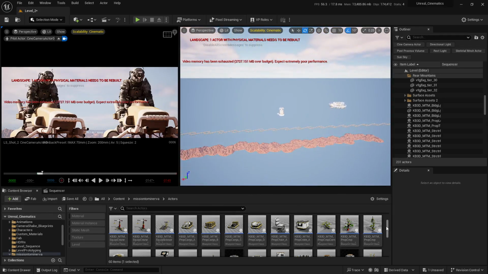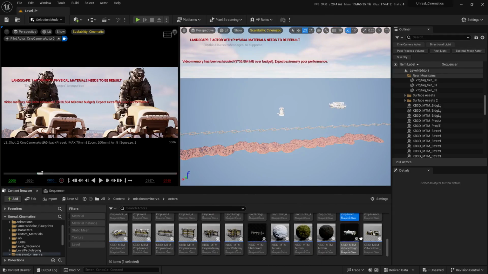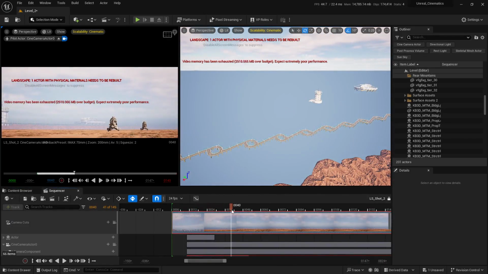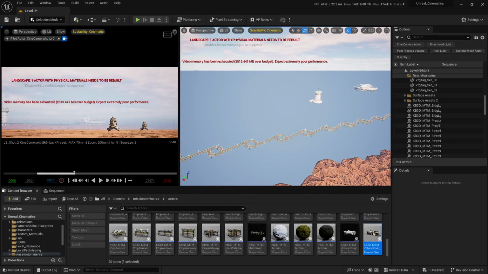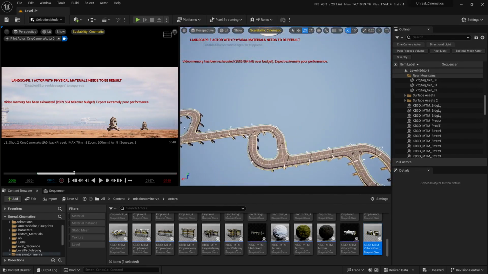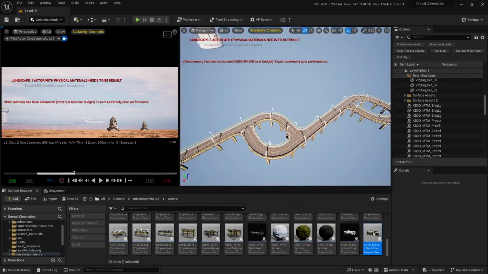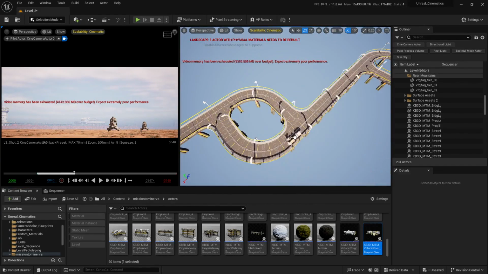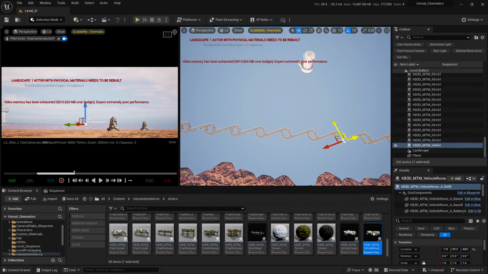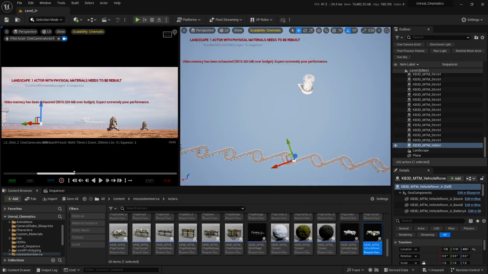But I think one more thing that I like to do in here is to place this vehicle on these roads. Okay. So I'm just gonna go ahead and find a spot on these roads. Let me just move ahead on the sequencer and place this sci-fi rover over here, let's say. It's pretty far away. I just want this thing to be somewhere around here, let's say. Yeah, I think this is a good spot.